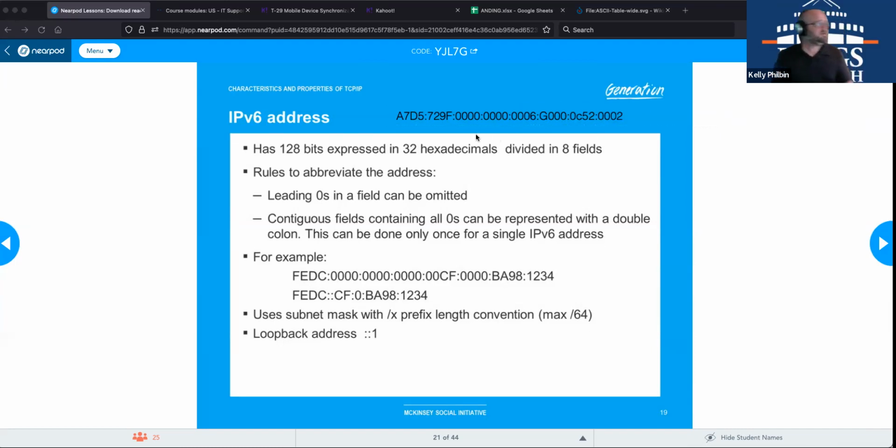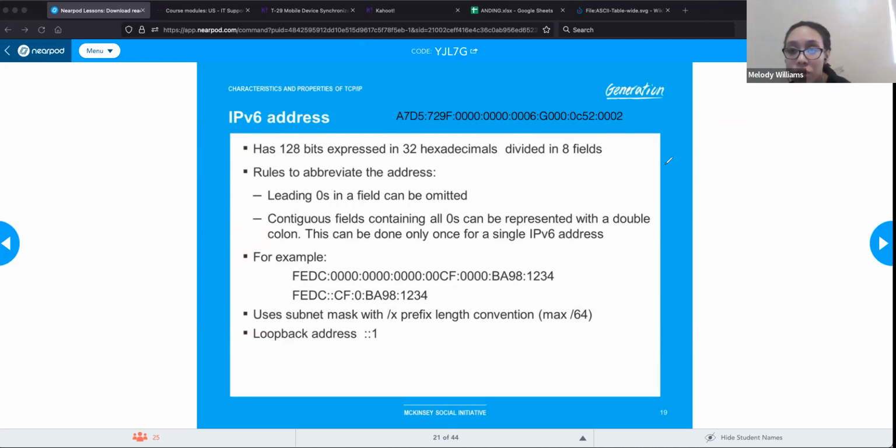All right, so here's another IP version 6 address. What are some things we can do to make this a much shorter number? Go ahead, Melody.